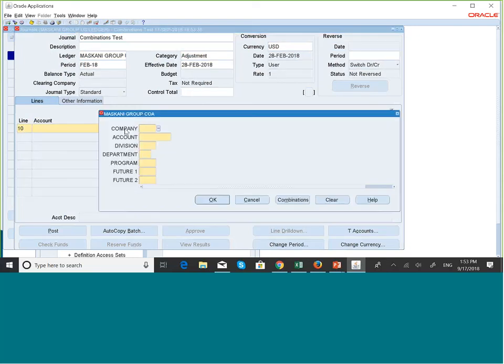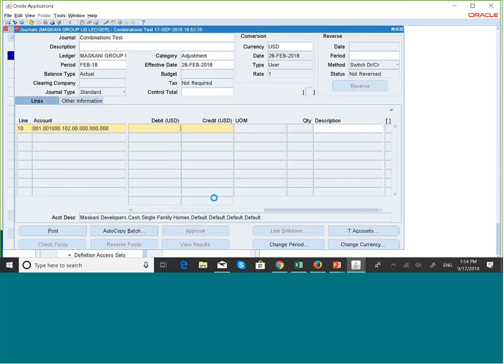All right, so we changed our cash account from an asset to an expense. Then division, let's do 102 and default for everything else. Okay, so 1020.